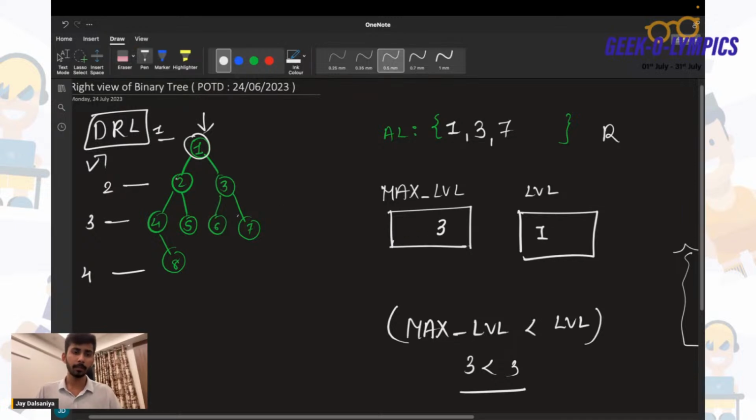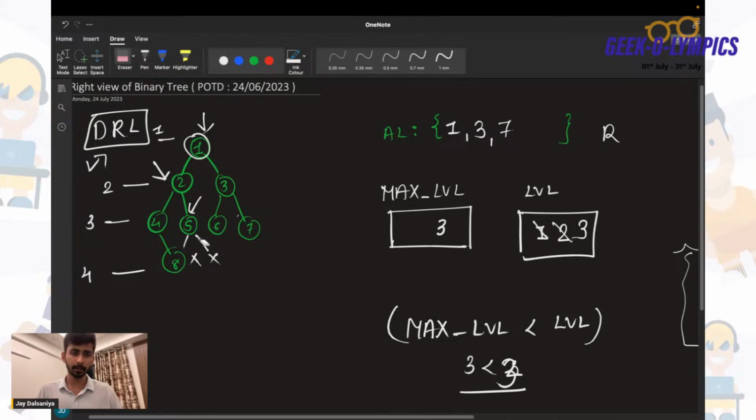So now from here I'll be exploring the left subtree. So now your level will be increased by 1. This is 2. And can you see this condition 3 lesser than 2 to be true? No, not true. So nothing will be added. Now moving towards the right subtree, level will be increased by 1. So 3. And what is maximum level and current level? So I can see 3 is not lesser than 3. So this node will not be added. From here I cannot move anywhere forward, right?